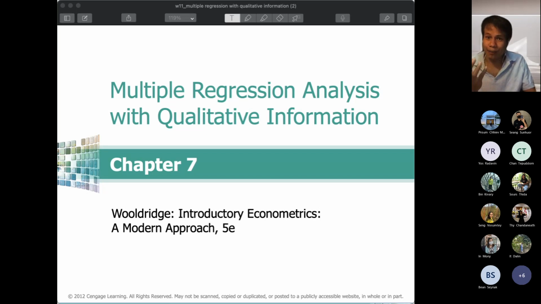So from your sample, you only obtain one coefficient, right? But you don't know whether this coefficient represents the population. You don't know if you use data from the population, you will obtain the same coefficient. You don't know at all. So how do you know what the parameter of the population is? You construct a confidence interval so that you know that at least the population parameter should be between this confidence interval.